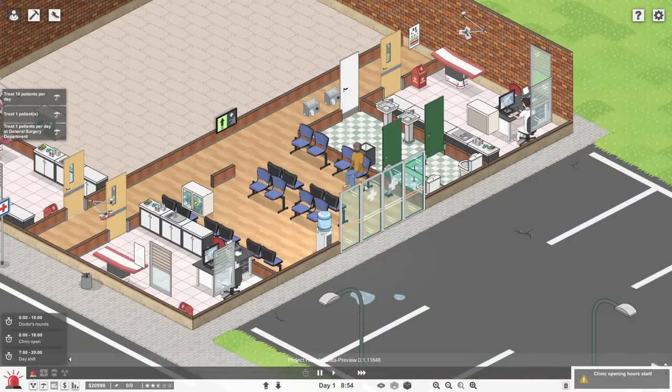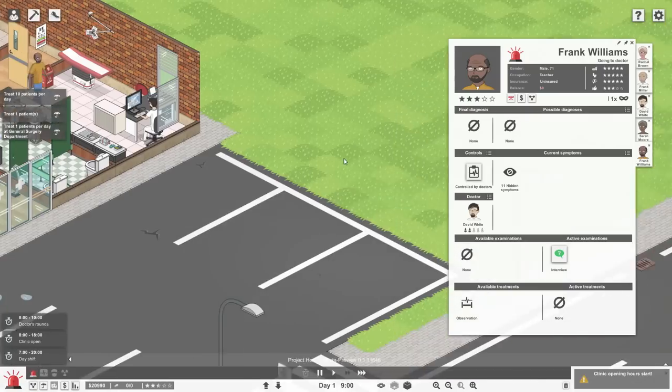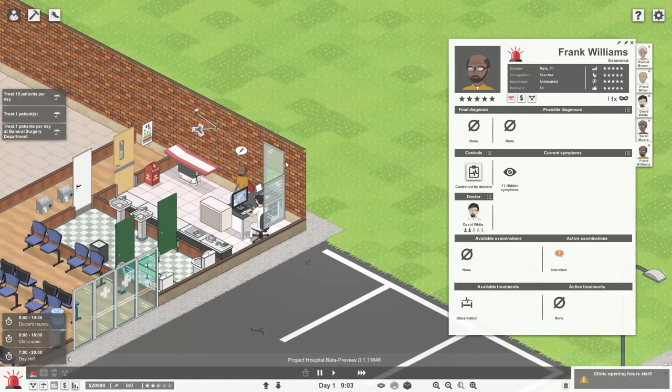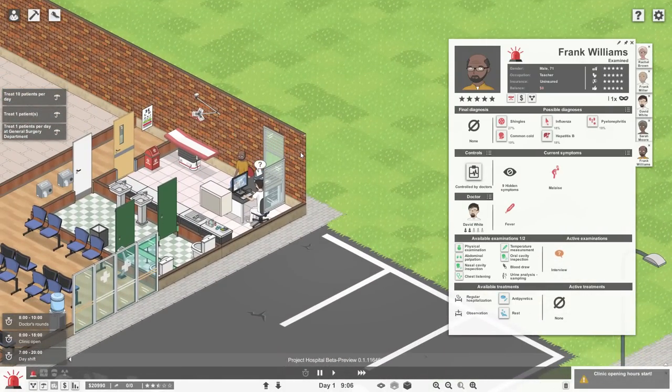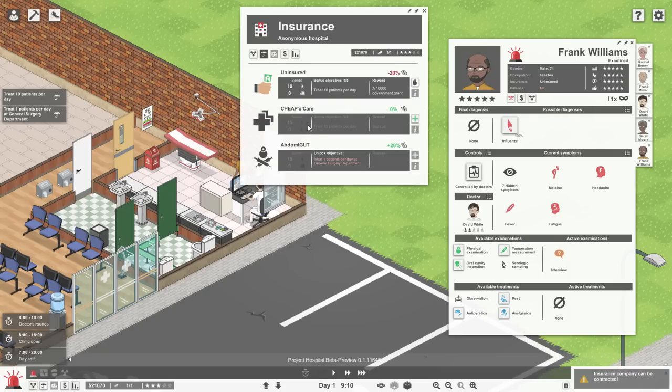That's good to know. What do you have? What's your name? Frank Williams. You have 11. That's a lot of symptoms, Frank. Dude, that's far too many symptoms. A fever. Malaise. Fatigue, headache. Oh, insurance company can be contracted. Let's open it. Yes, if I get 15 patients, I can get the stat lab.